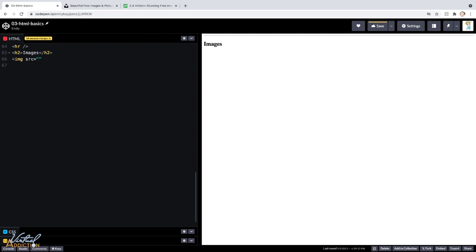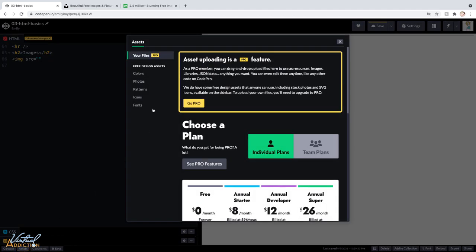In order to add images within CodePen, you're going to have your images be externally hosted, or it is possible that you can use Unsplash, which is a source of freely usable images. So these images are not copyrighted, and you can use them without worrying about any sort of repercussion. There are a couple of ways that you can incorporate an image from Unsplash into your website. One of the easiest ways is to go down to the Asset tab down here at the bottom of CodePen. When you click this, it's going to open up your Asset panel.